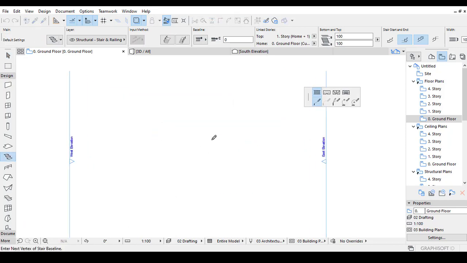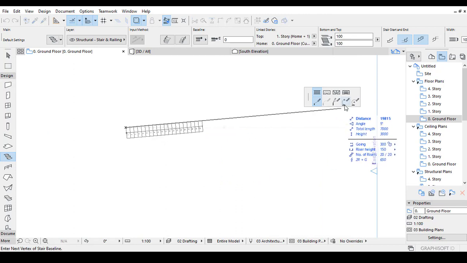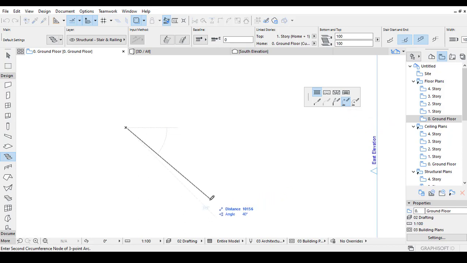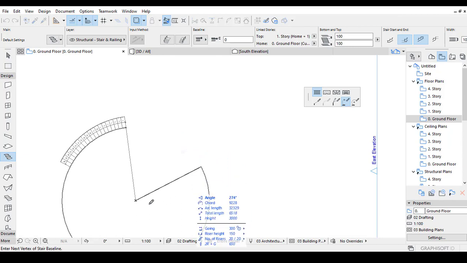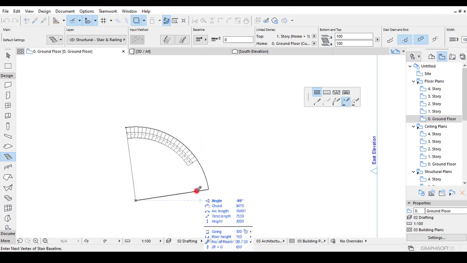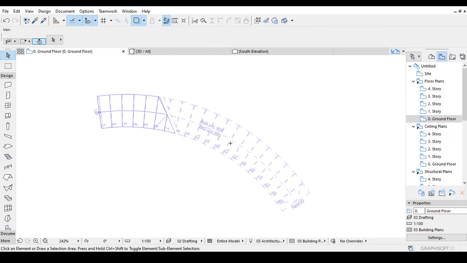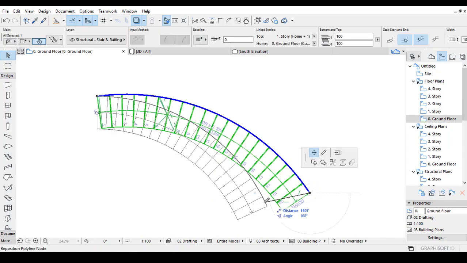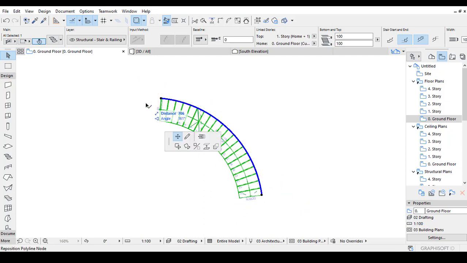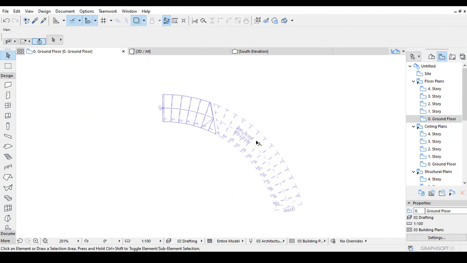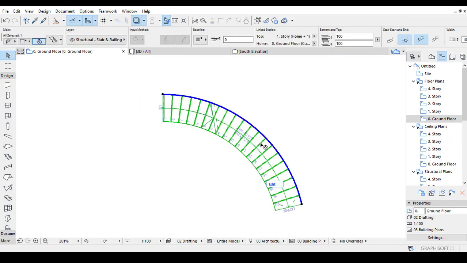Stairs, and instead of drawing the L-shaped stairs, I will directly draw a circular staircase by using arc by 3 points, clicking on 2 points, the third point on the inside, just moving my cursor around this, and we can change its shape slightly. Slightly inside as well. And what we need to do is we want to flatten out this particular edge. We need to flatten it as a corner.